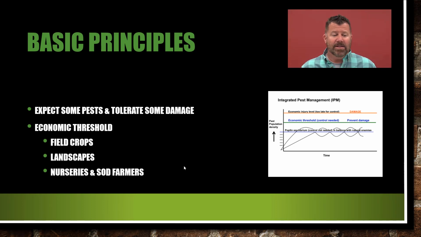In the landscape, guys, you're going to need to expect some pests, and you need to tolerate some damage. Now, that might be different for each client that you have. We have clients that have a zero tolerance for pests. And we have some that, hey, I don't care if the Bermuda grass takes over my fescue. I don't care if I have a yard full of clover. All we want is it mowed. We don't really care about that.